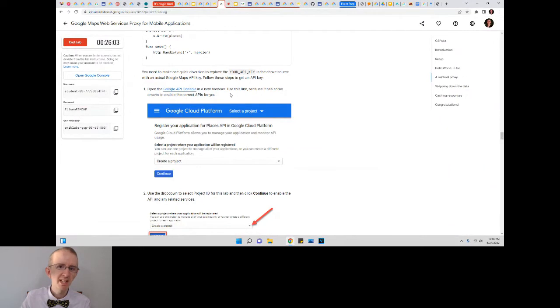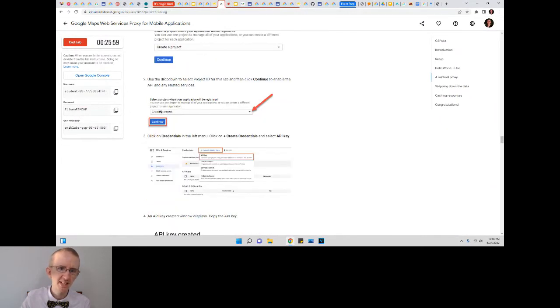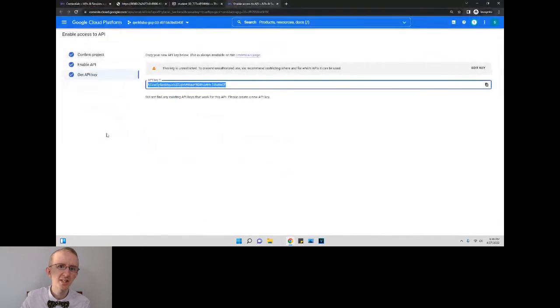So copy that API key, and then what we're going to do is paste that. So it's project ID. It didn't ask us. That just automatically worked. And then credentials, create API key. Yeah. So actually through this interface here and just clicking that create, I got an API key. So I didn't have to do those other things that they were talking about.